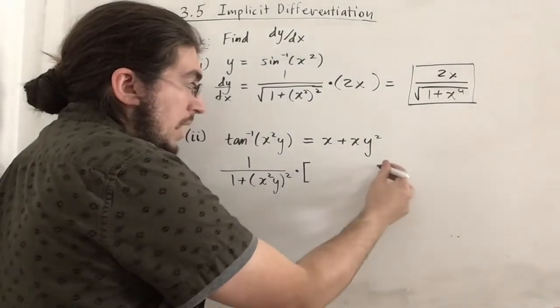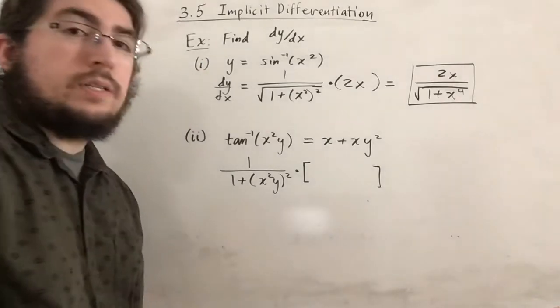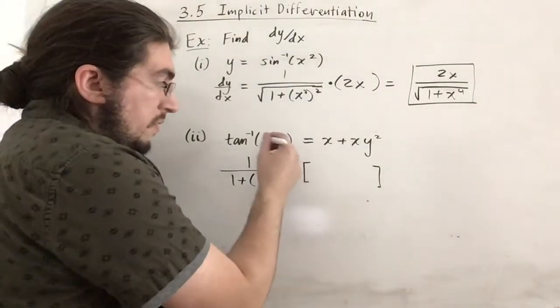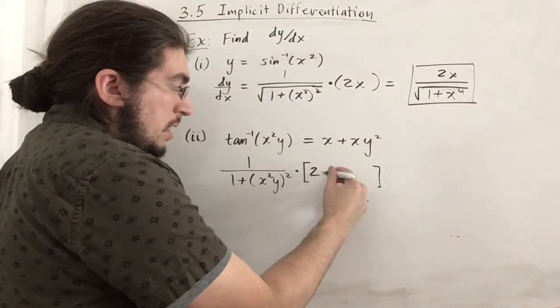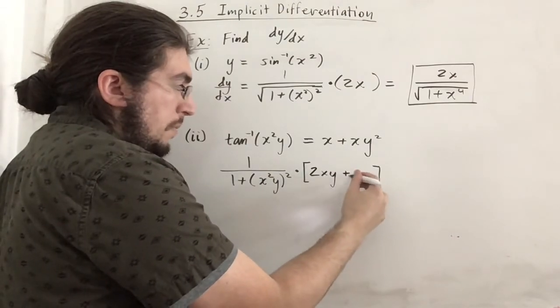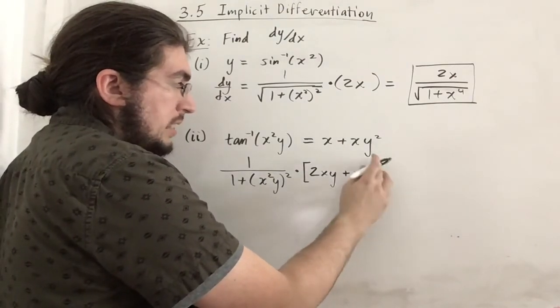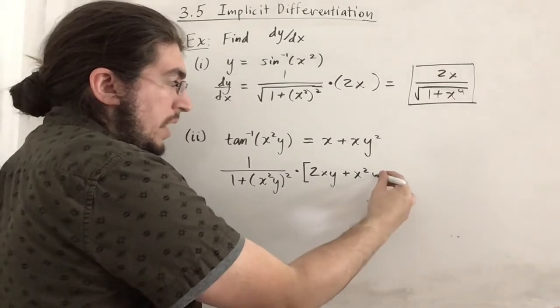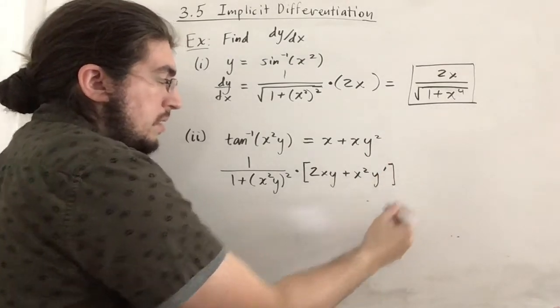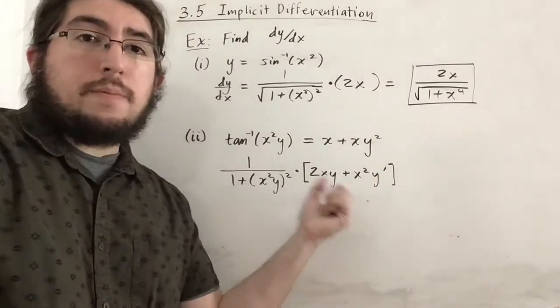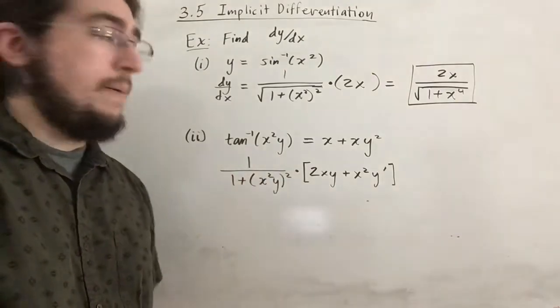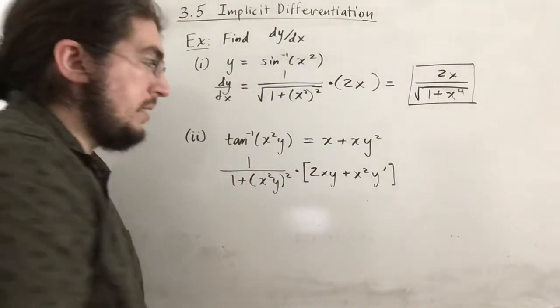Derivative of x squared y is a product, and it requires, of course, the product rule. Derivative of the first, x squared, is 2x. Regular of the second, y, plus regular of the first, x squared, times derivative of y, which is y prime. Notice again, we only get y prime when we touch a term involving y, as far as derivatives go anyways.